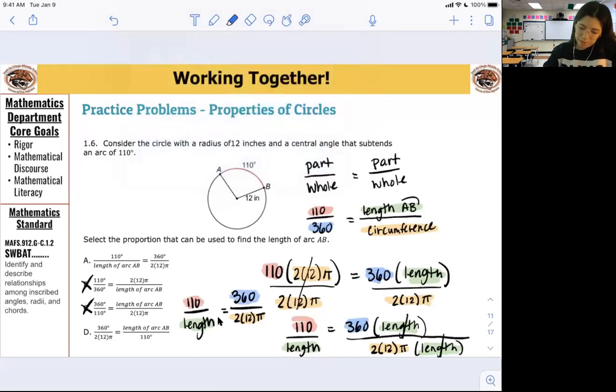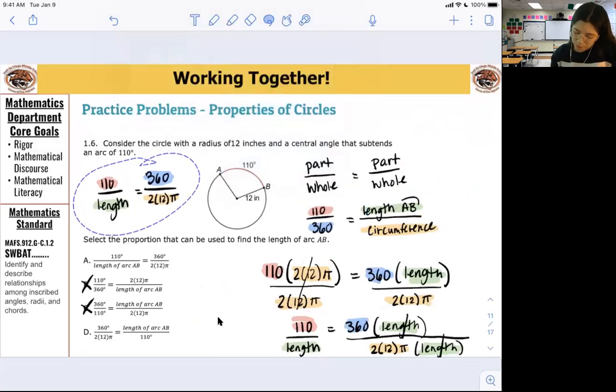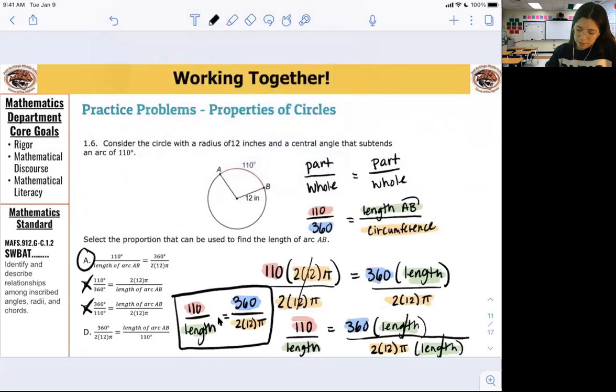So take a look at the original way that I wrote it and take a look at where we ended up. I'll just leave it where it was. So it was A, but why is it A? Look at the original one. Look at our final answer. What did they do? What did they switch around?